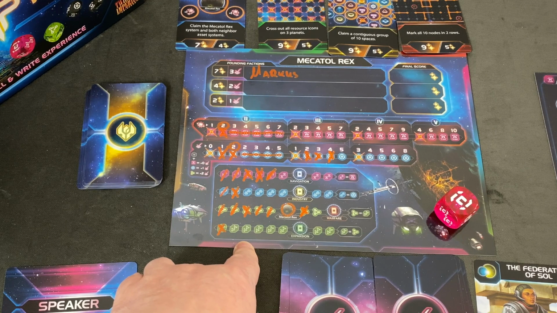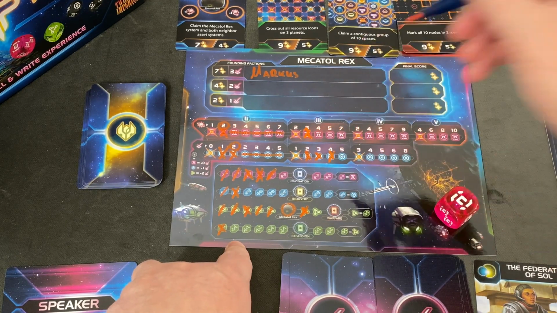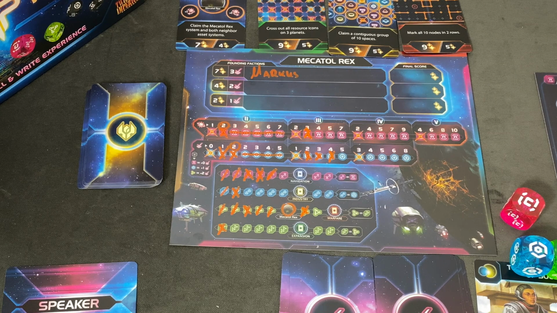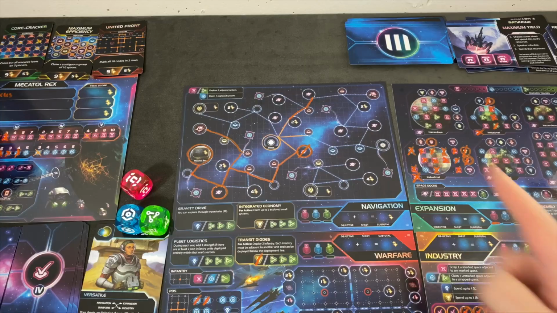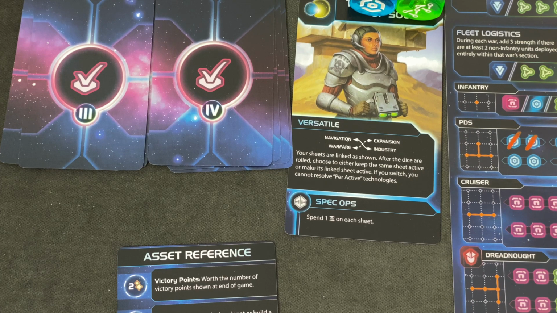I will most certainly lose the next vote. And 1 material, which is, oh, fighting power. It's moving now to 3 already. Ooh, okay, that was a pretty prep turn for the AI, it seems. Ooh, do I need to stay, or do I want to stay on the navigation chart here, or do I want to move to the industry again, using my versatile special ability?